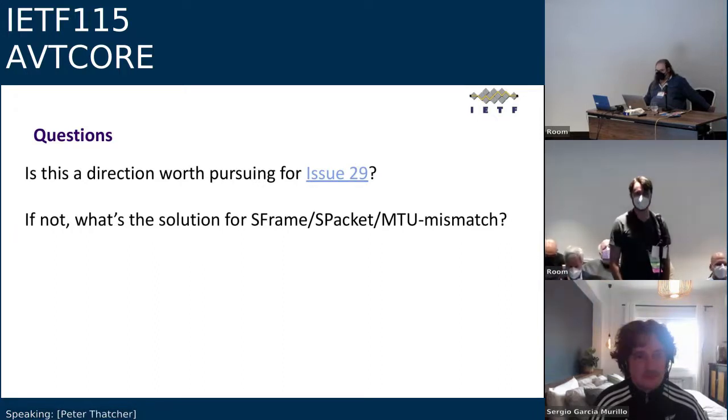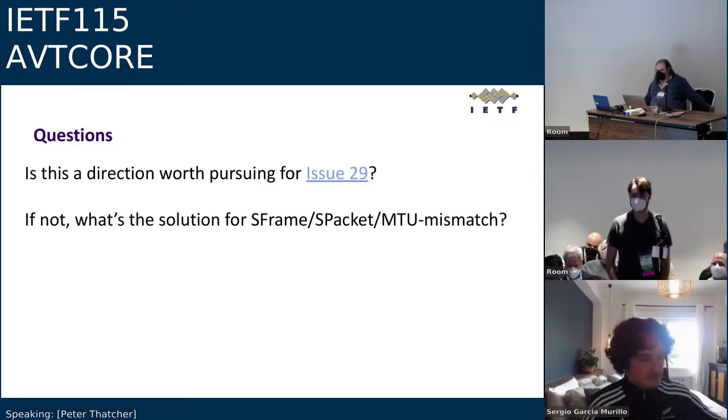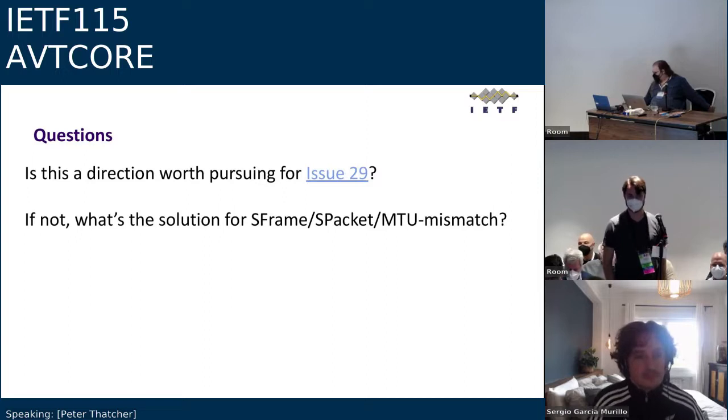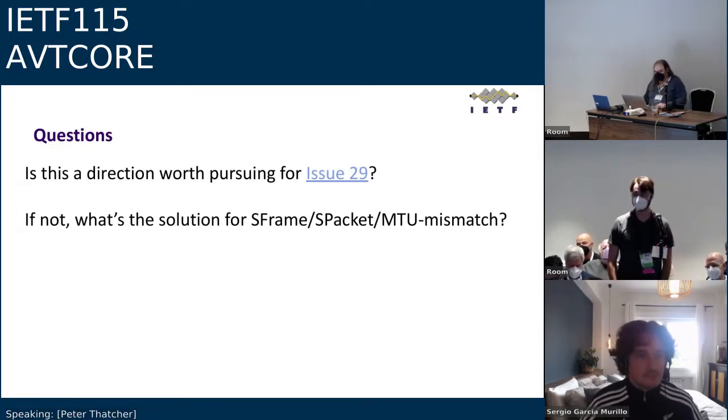Okay, well, then it sounds like basically you're saying we don't need to solve issue 29 because S-frame and S-packet aren't mature enough in their standardization, and so we should wait until they are. And perhaps that's what the working group decides, but that's kind of my question. So I think we should work on it before that. Sure, I can understand that position.